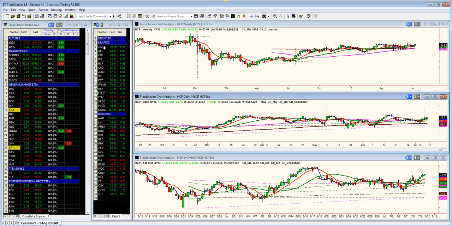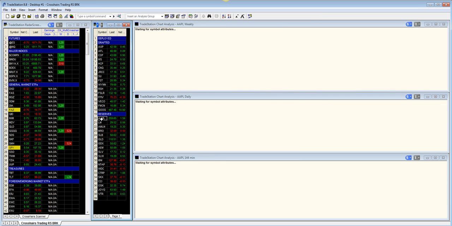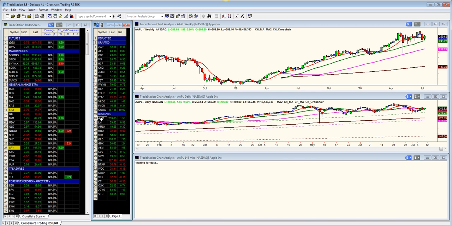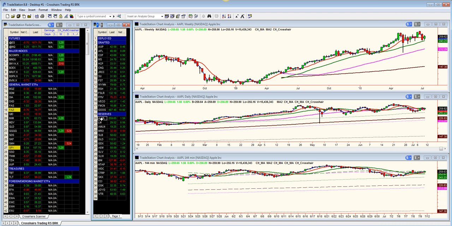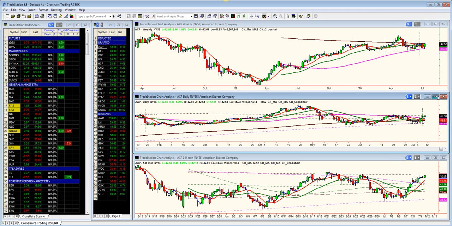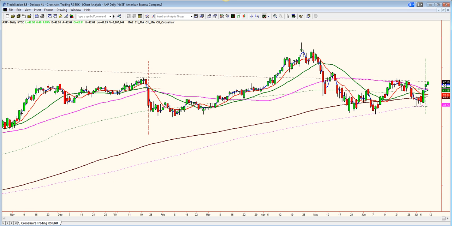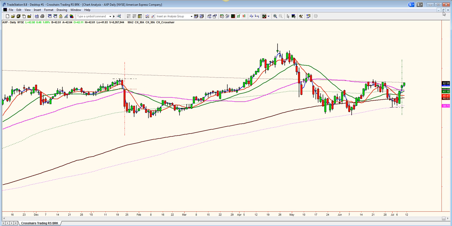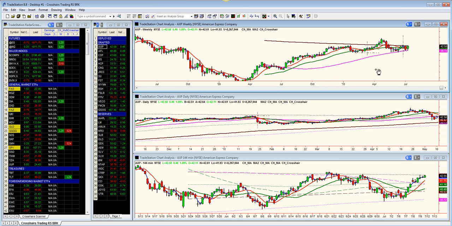In this middle column here, in our webinars, we talk about stocks that are in reserves, that are drafted, and ones that are deployed. What that simply means is reserves refers to stocks that could be setting up a possible crosshair but has not done it yet, based on several factors that we look at. And then drafted simply means these are stocks that have fired a crosshair, such as AXP right now on the daily, but there are certain other things that need to take place before we get into that trade.